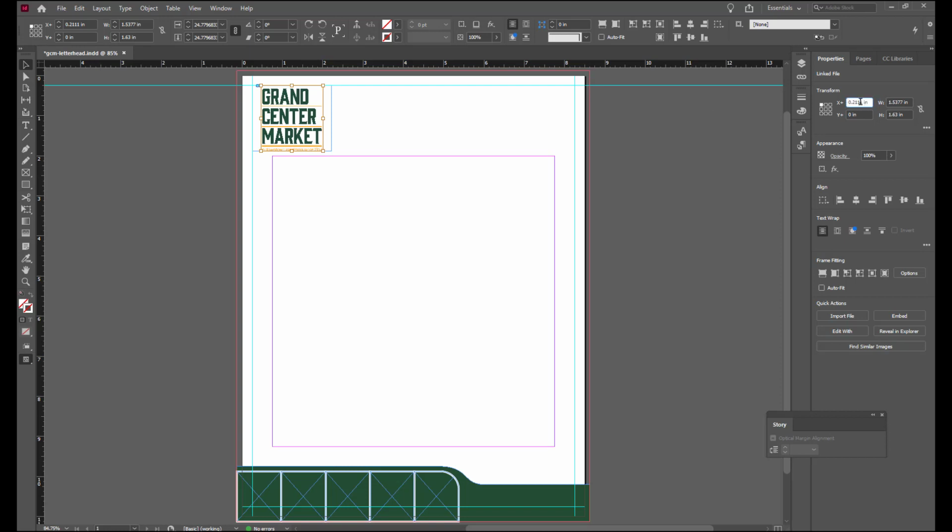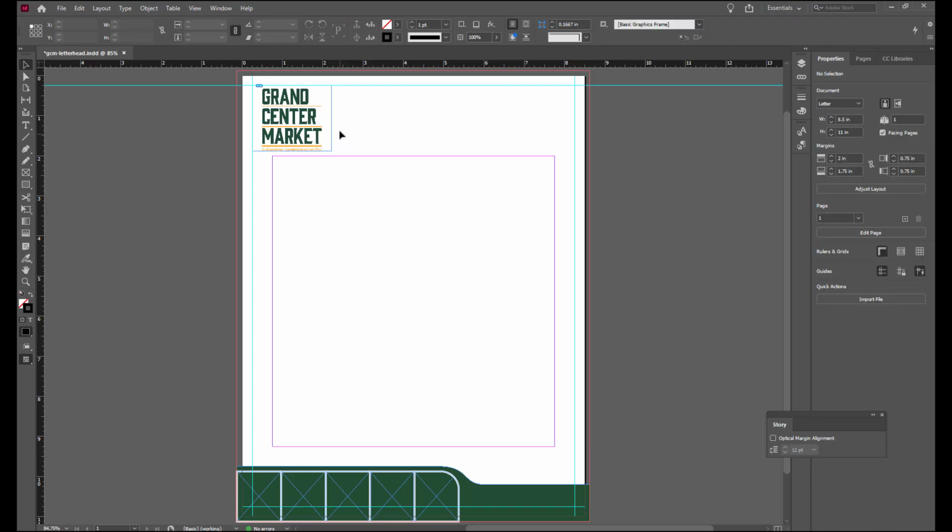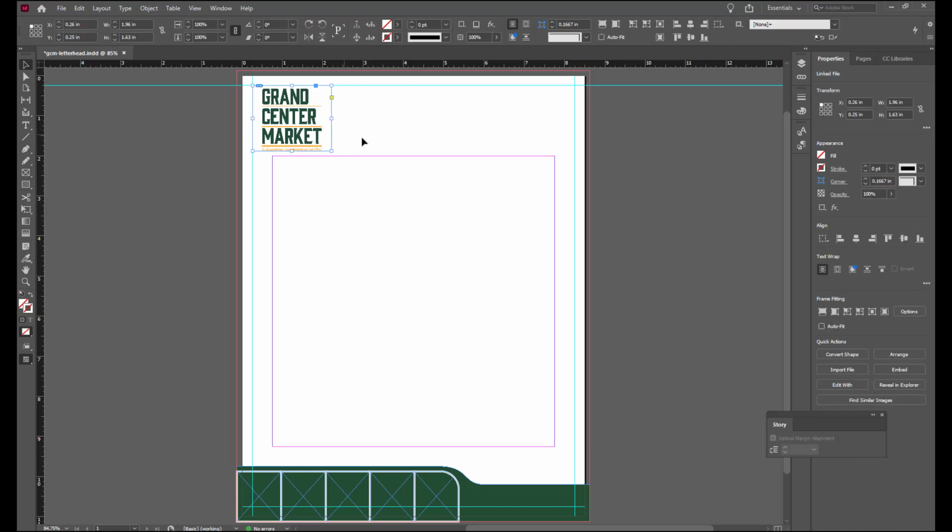We want our X plus field to 0, and then you can escape to return the frame to the frame of the selected object. So let's go back and select the frame. I didn't press escape, I clicked off, sorry. And then fit frame to content.